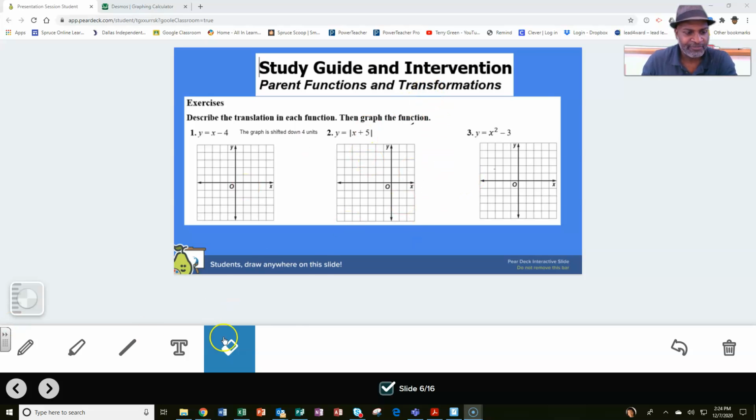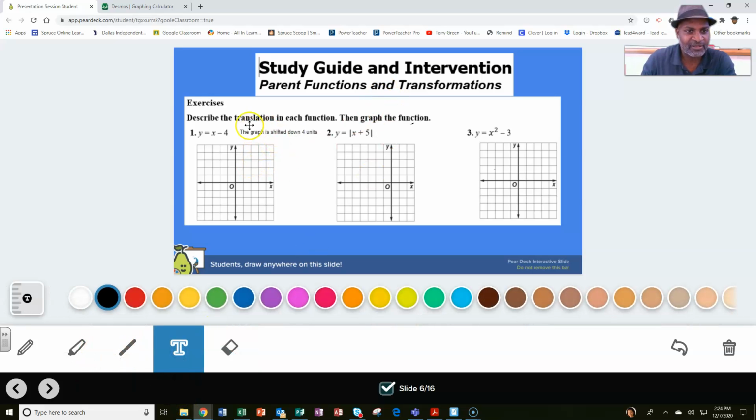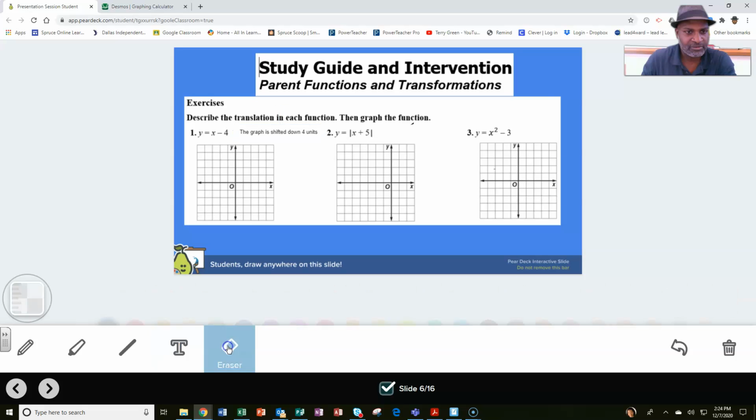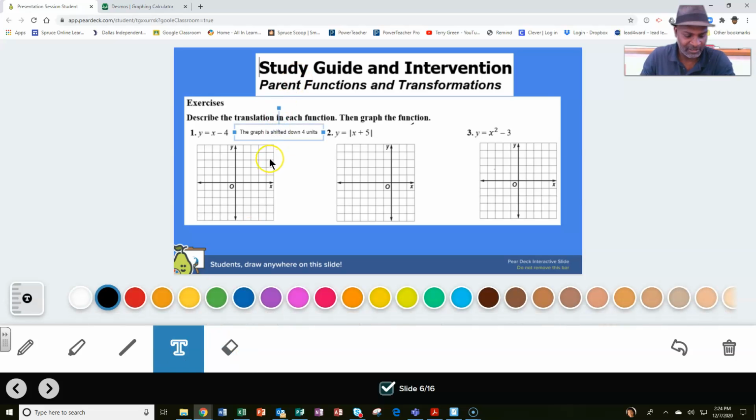So first of all, I'm going to have to erase something right here. You see this little mark right here? I could leave it there, but I want to show you how I got it. So let me see if I can resize. I'm going to change my eraser size, and okay, well that's not good. Because it's text, that's why I couldn't erase it. So I'm just going to hit my delete key here. Yeah, that's what I'll do. I'm pretty sure this right here also clears everything, and this is your undo. So you've got a lot of tools here.